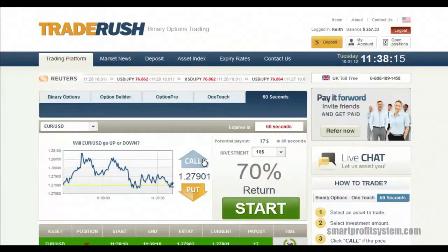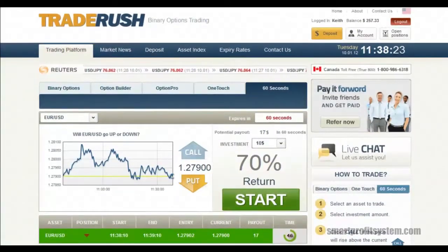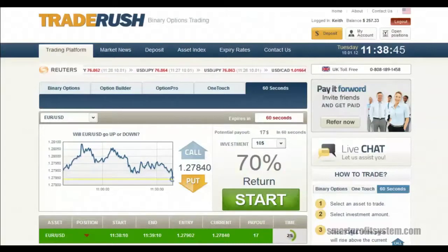The payout indicates that I get $17, as I just said, and we're just coming up to 11:38. We started about 11:30, so 8 minutes in, and if I win this trade, it will bring me up to $259.33, which would represent an $8 profit, which is about $1 a minute. You can actually regularly earn between $1 and $1.80, I would say, every single minute if you continue to use this strategy. While it may not sound like much on a minute-to-minute basis, it'll definitely add up fast.